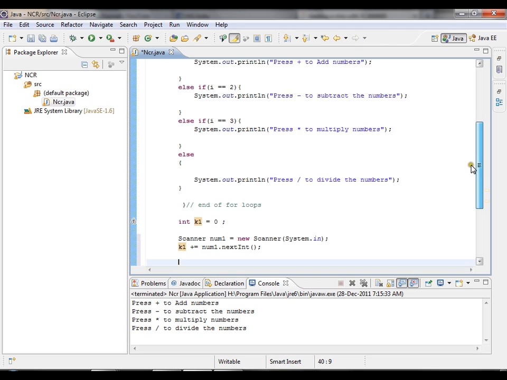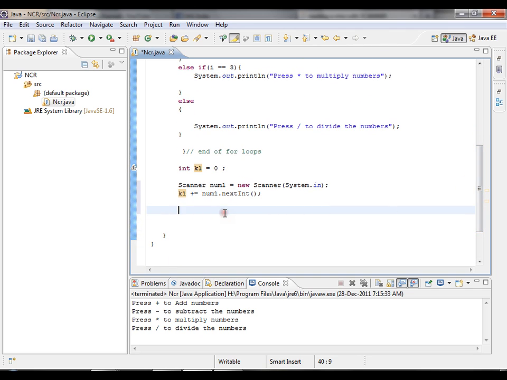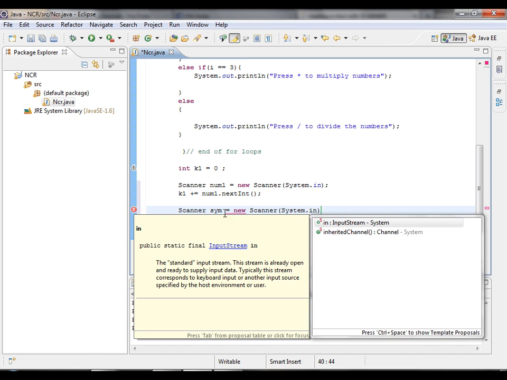And for receiving these keys, I'm gonna make another scanner object. Let's say scanner sim object, new Scanner(System.in).